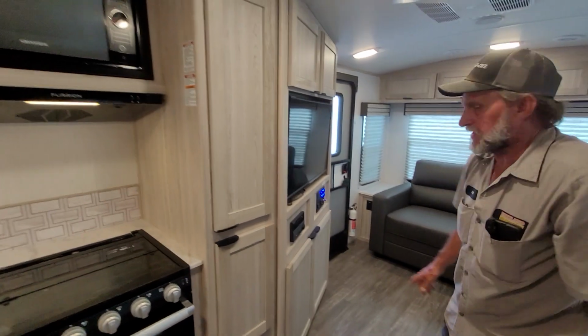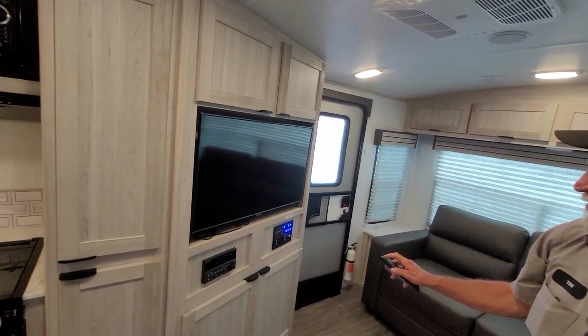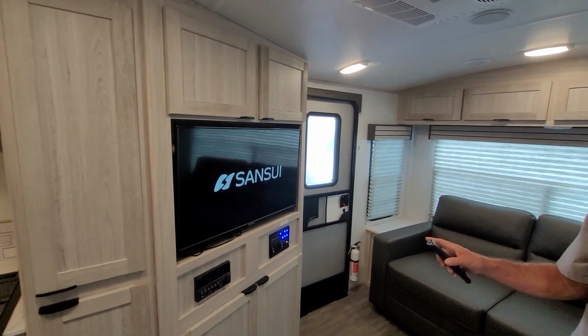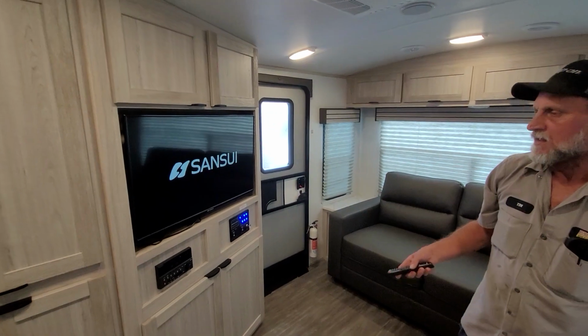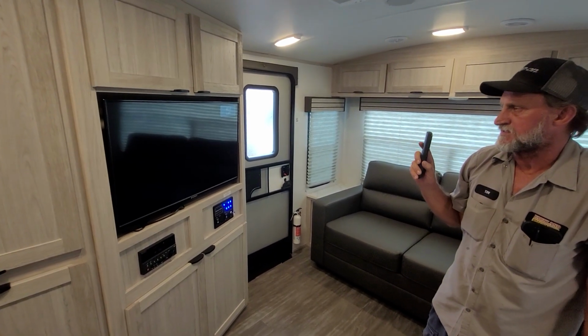Over in this area over here, you do have a stereo and a TV. We're going to turn the TV on. We have 34 channels on the TV. That's working off the antenna on top and the power booster on the TV.